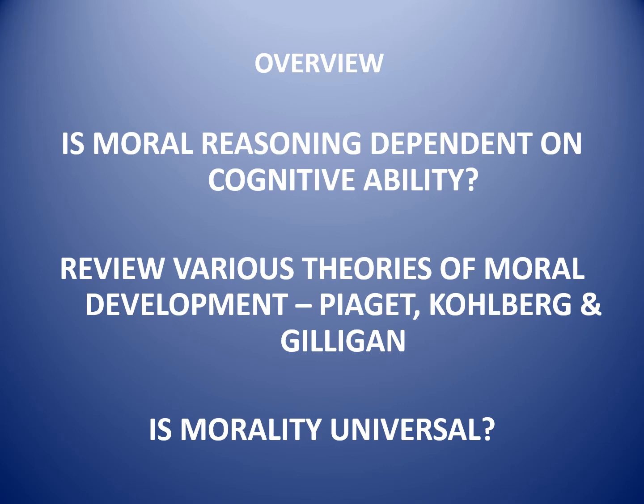And particularly Piaget and Kohlberg seem to support the notion that there is a universal morality, and it's just a matter of whether everyone achieves that level of understanding of it. While Gilligan says, well, there's more than one moral system out there, and it really depends on your background and some types of your social environment. So that being said, let's begin.